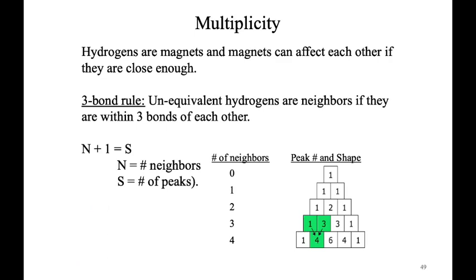If it was within 3 bonds, so H, there's carbon, so that's 1 bond. We looked at the other one, there was 2, there was a hydrogen, so that was 3, right? That was 3 bonds. Could it have been just 1 bond? If it was just 1 bond, we'd have that. No, that doesn't work. Could it have been 2 bonds? Aren't those hydrogens the same as each other, though?